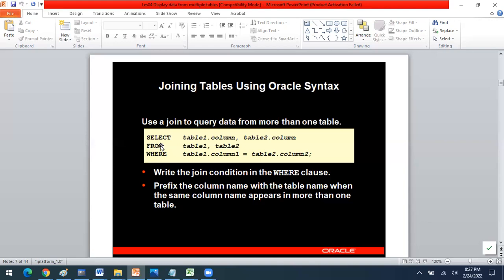Then in the from clause, you need to mention both tables which you want to see the attributes from. And then the where condition will be applied if you don't want to see only the Cartesian product, but want to see those rows which meet these conditions. So this is actually the example of equi join. We'll discuss it in the next tutorial.